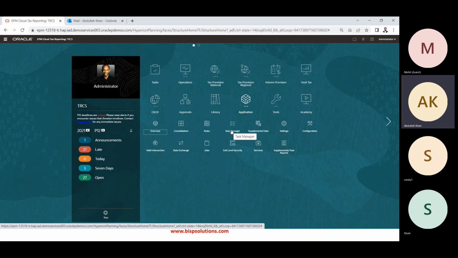Then we have the task manager available here as well. We can create the different tasks for the users and assign them to the users, and then we can perform the close process through this application as well. We can also link it by making connections with the financial consolidation and close process. Then we have the supplemental data card. Again, in case any additional information is required to be input, or any non-financial information is required to be created for the purpose of tax reporting or for the purpose of disclosures, we can use this feature.